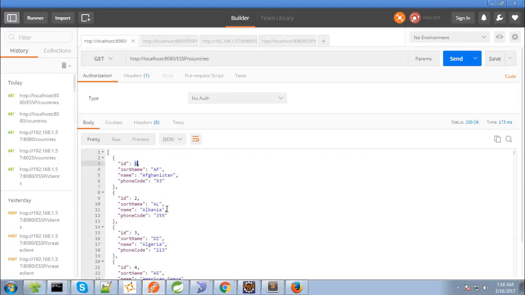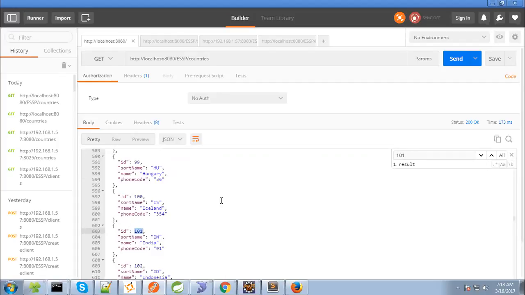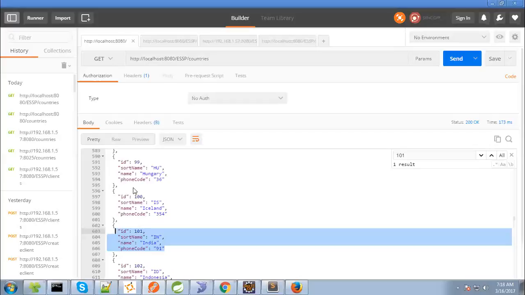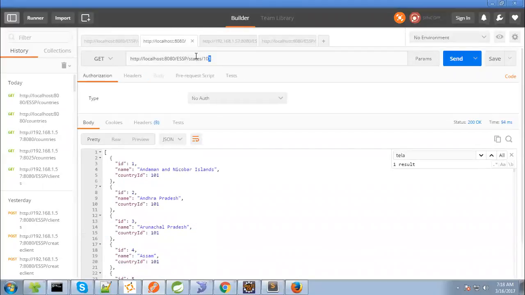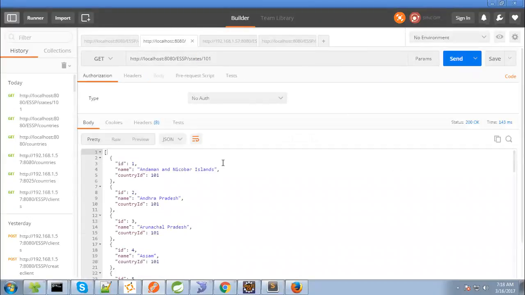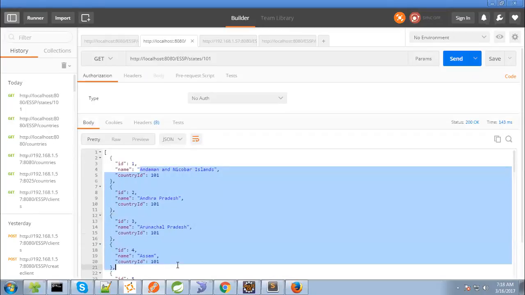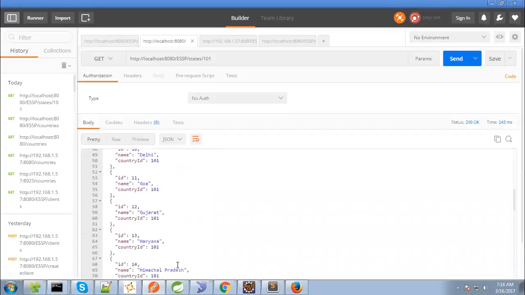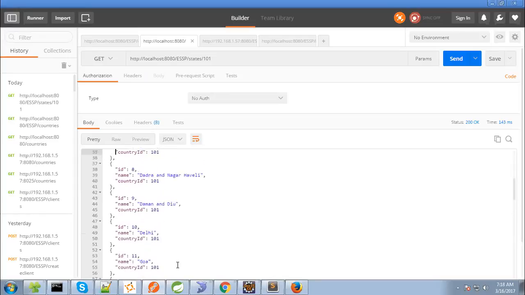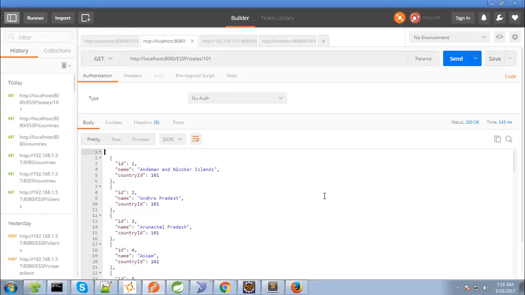If I pass the ID, 101 is India's ID. I am passing India's ID to the states API. It returns the states related to India. Clear? Any doubts?